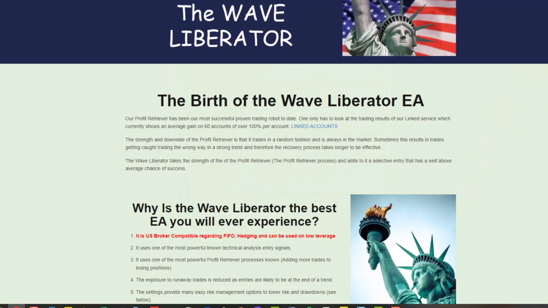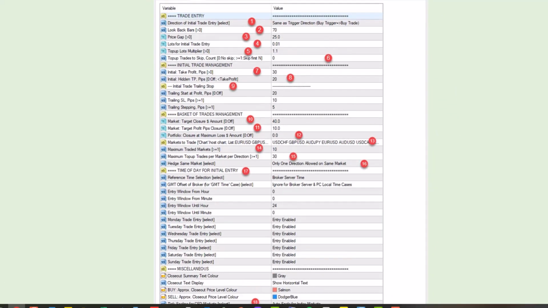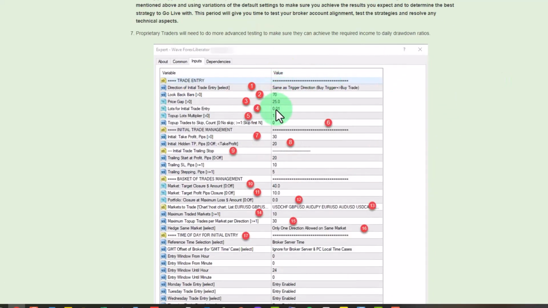So the second set of settings that we provided you are the default settings, and here they are. There are the default settings that we suggest that you start trading with. So again, we've supplied you with settings. Those settings can be used for the 15-minute time frame, for the 30-minute time frame, and for the 1-hour time frame.